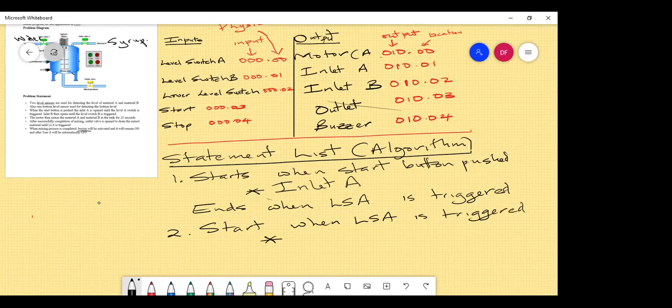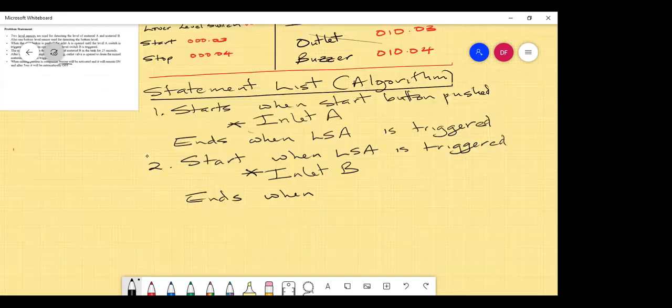When the liquid reaches up to here, inlet B. Now when does it end? When LSB is triggered. It ends when level switch B is triggered.